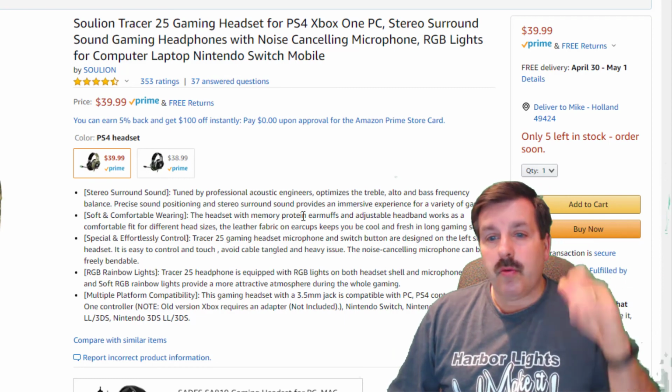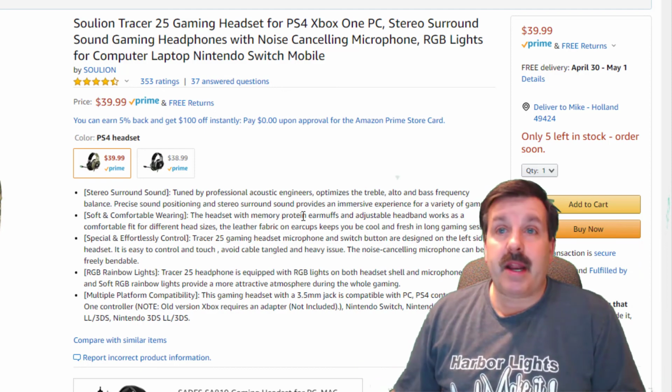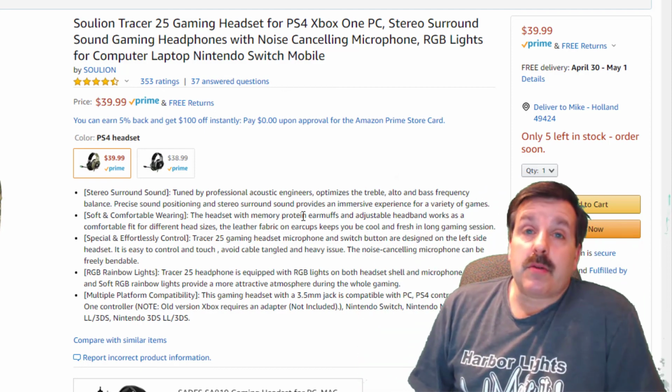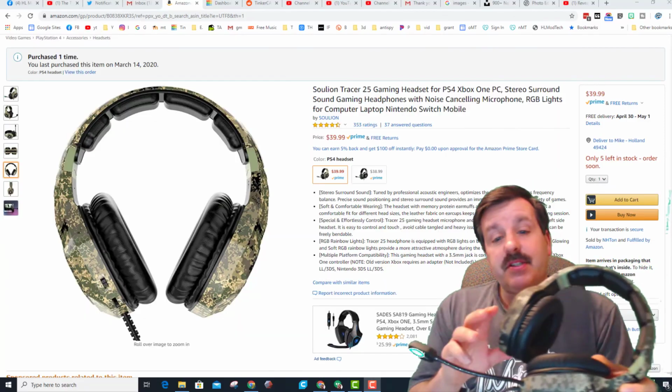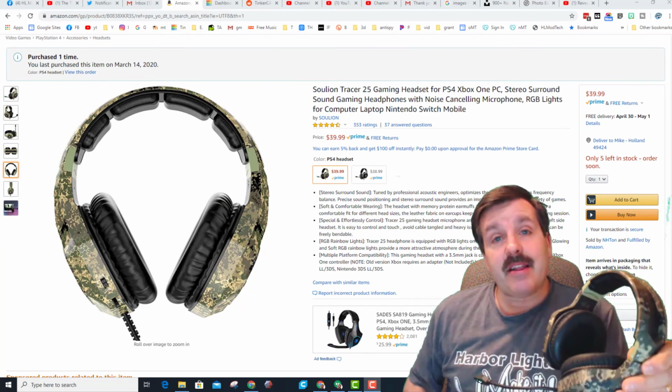Real easy to control with the knobs behind it, and it has the cool RGBs that I could see in the video, but I can't see when I'm wearing them because they're beside my head. And of course, the last note is that it works with multiple devices. Alrighty friends, so in wrapping up, I think they're pretty darn sweet, enjoyed them fully, and I highly recommend them.